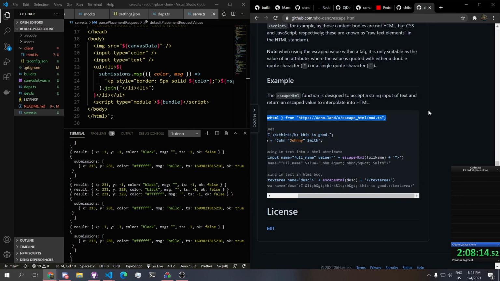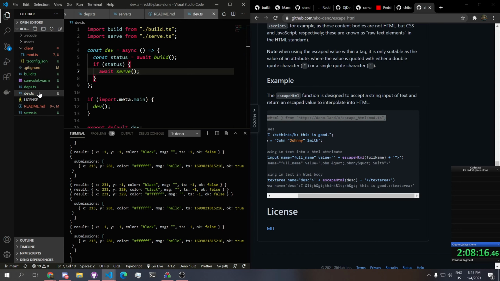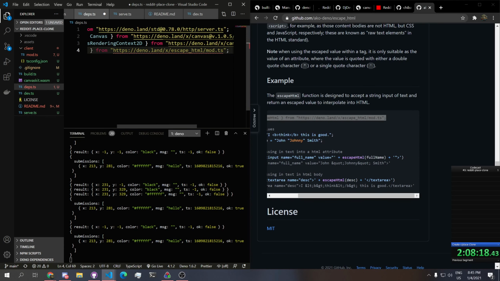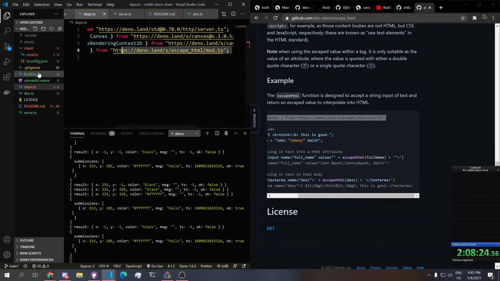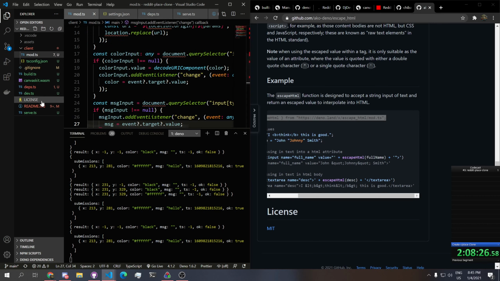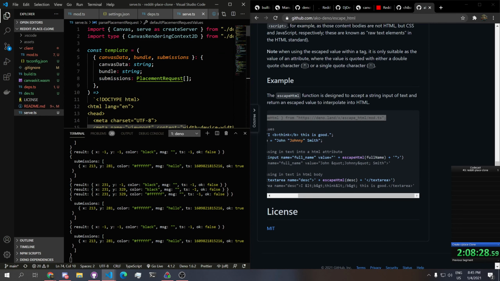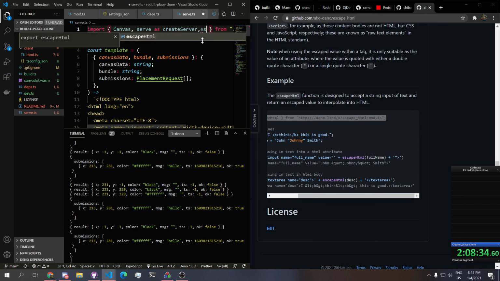I'll just export that real quick from my dependencies. Yeah, export escape HTML, and then over here, this is going to be escape HTML.